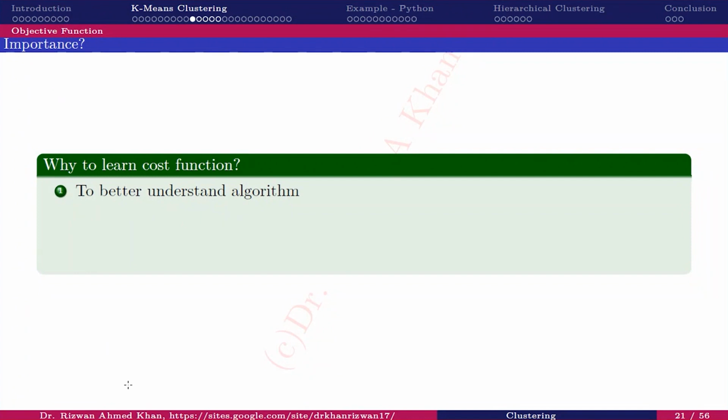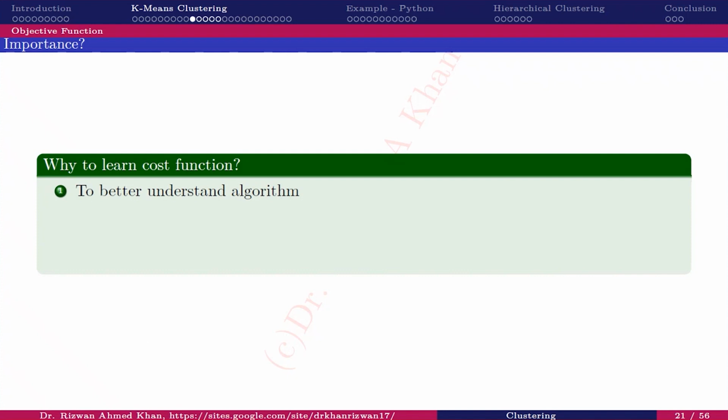Welcome back. Up till now, we have done the basic intuition of clustering, and then we have seen graphically how K-means clustering converges and how K-means clustering works. And then in the last video, I discussed how K-means clustering can be implemented algorithmically. Now, the only piece of the puzzle that is left to completely understand K-means clustering is its cost function.